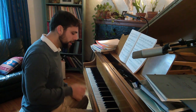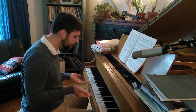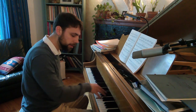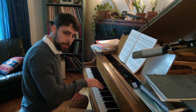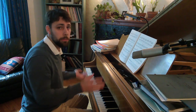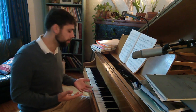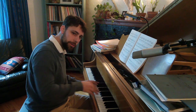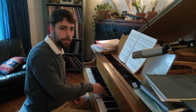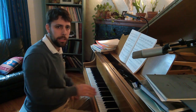Now, here's an exercise to establish more of the connection from the arm to the keyboard. What we're going to do is play every note in front and double it. Like this, right? The reason we're doing this is when you do this, you're not using this finger anymore. We're not relying on that. It might have its use sometimes to articulate some things in the music, but the more challenging thing is to be able to connect more of your body to the instrument, okay? So for that purpose, we do this. Now you're literally playing with your arm. Yeah, the finger touches the key, but the action and motion is not in the finger. It's actually coming from the tricep, in this case, going in the front like this.